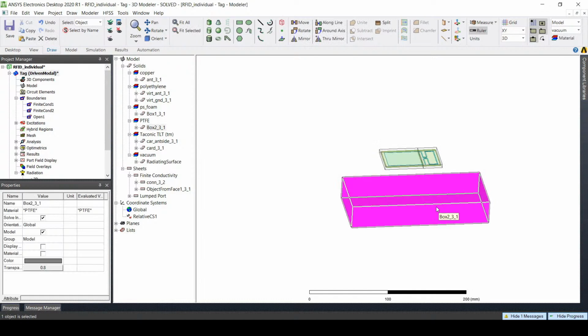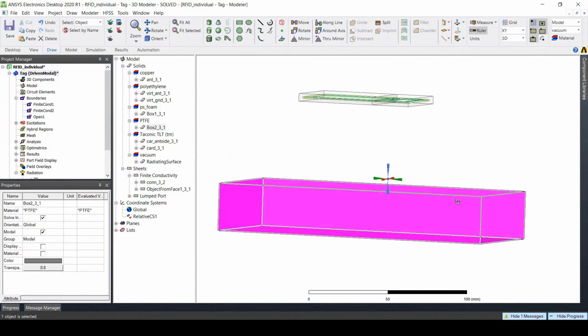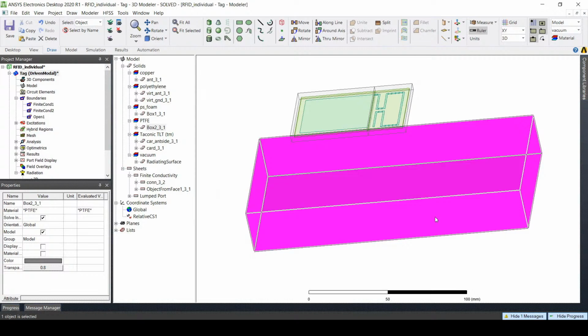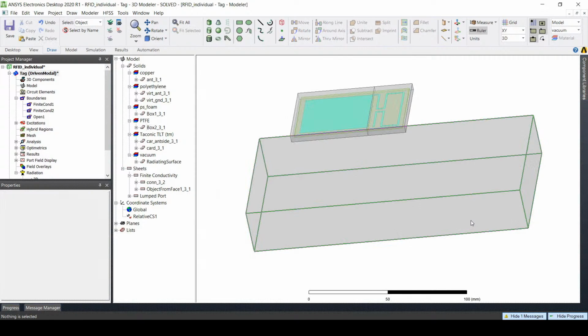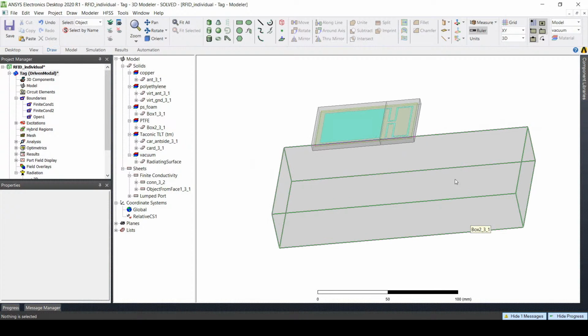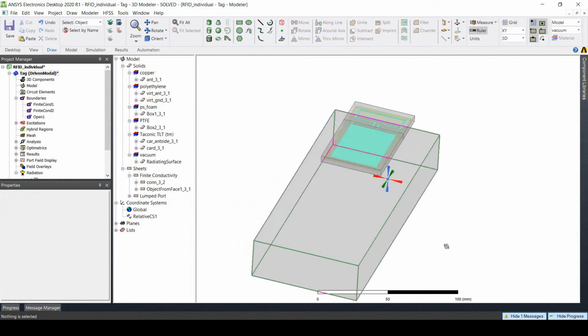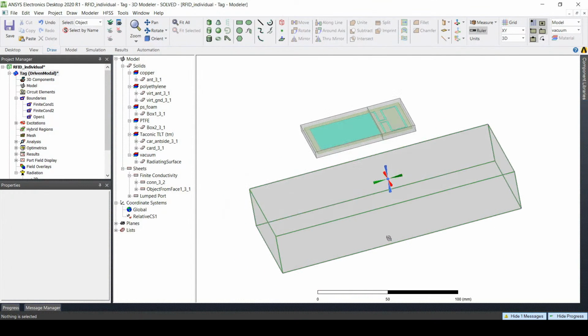You can assign this to, let's say, glass or anything. You can either do it as a metallic object or some gases with high dielectric constants, and all of this stuff will affect the radiation pattern for our antenna.